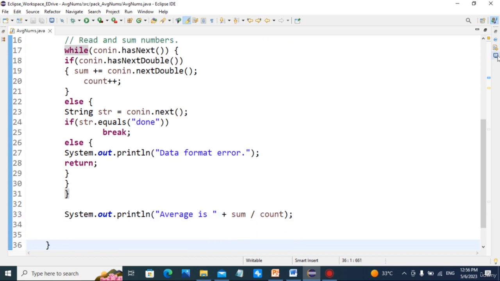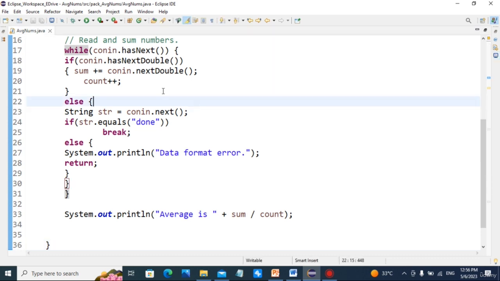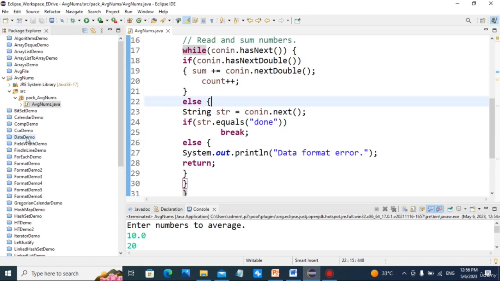And this is the output. You will enter your numbers, your choice, and after you have done, you will write down done to terminate the input from the user. Okay. So now I will close this project.